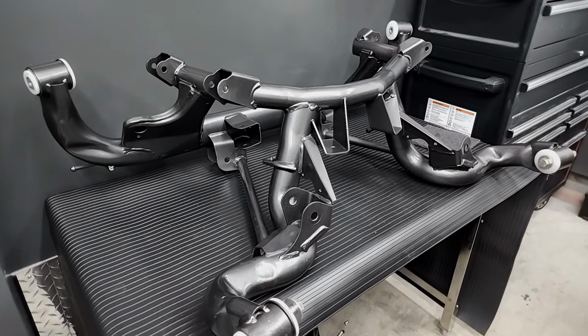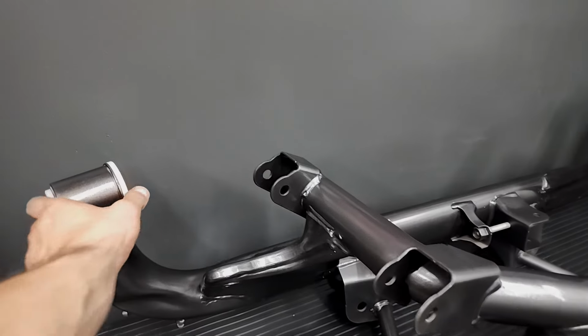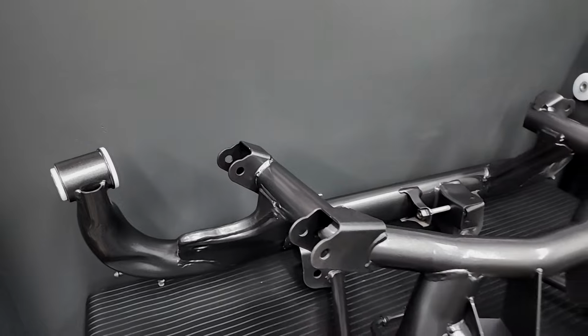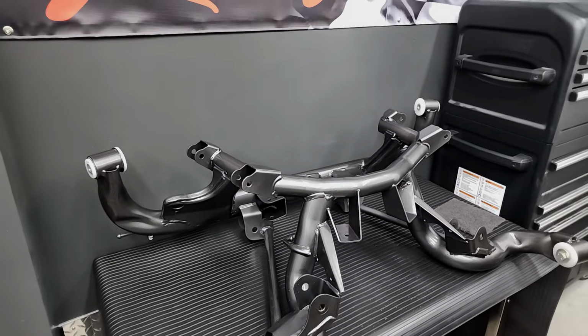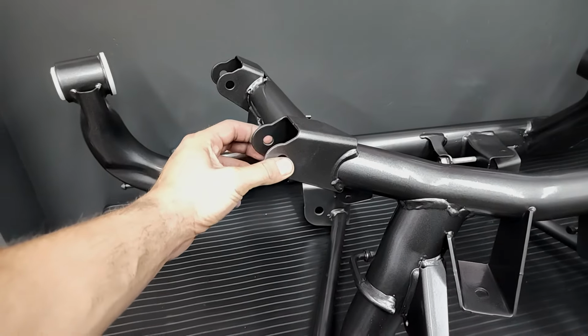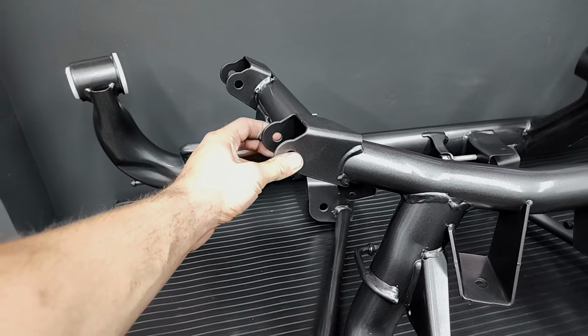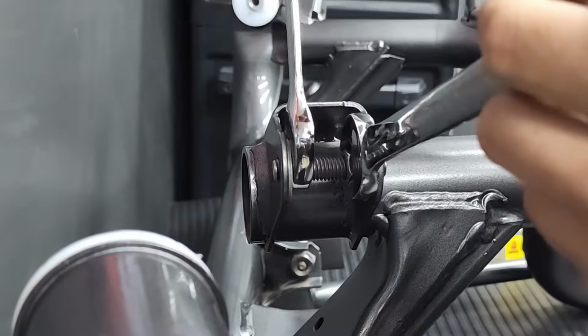Here's the IRS cradle, and it's looking pretty nice, I must say. I already installed the Full Tilt bushings on there ages ago. Next up, I'm going to get all the control arms on there for good and just keep the process moving along. Full Tilt states that the control arm buckets may be a little tight and may need to be stretched out a bit, so we'll see how that goes.